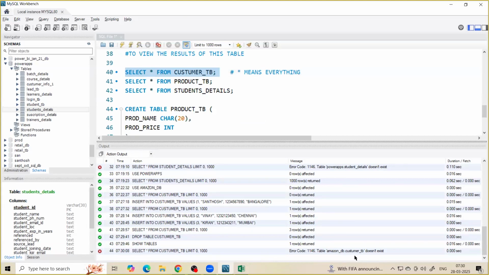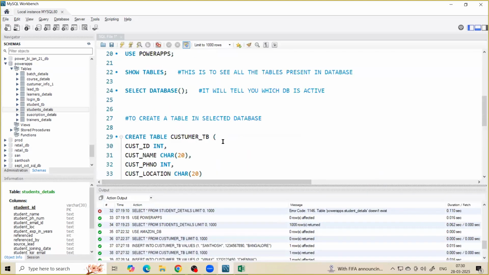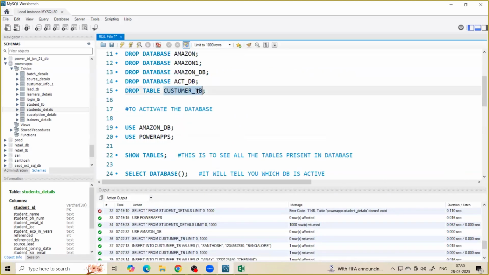So always remember, your drop statements are very risky. You cannot run them every time. You have to figure out that if you write it, it's gone. Now, to overcome this, I will have to recreate it because I've dropped it. You have the power to drop it, but we will not do that. If you do it, the entire table will be gone.